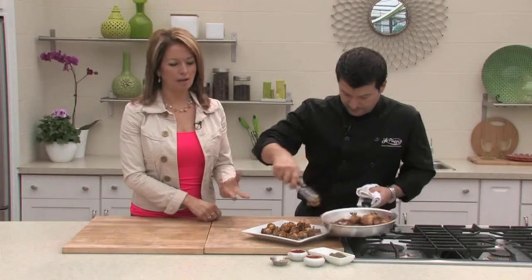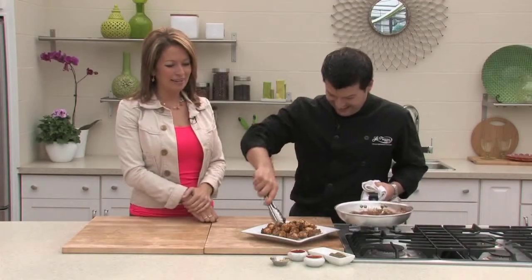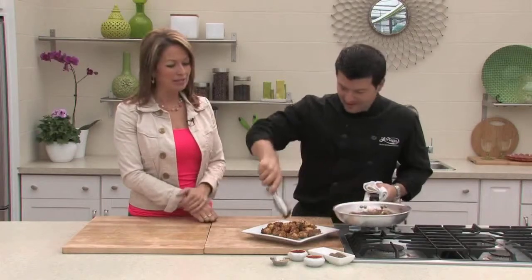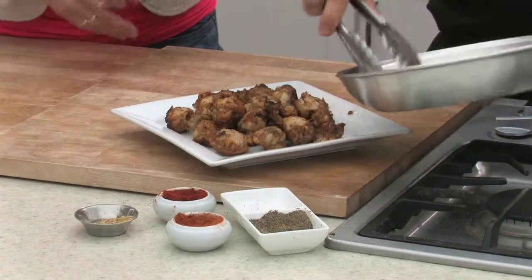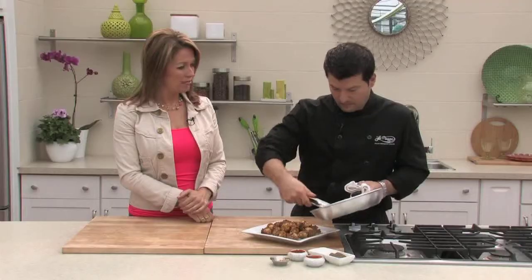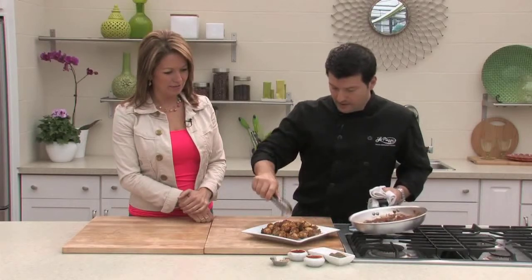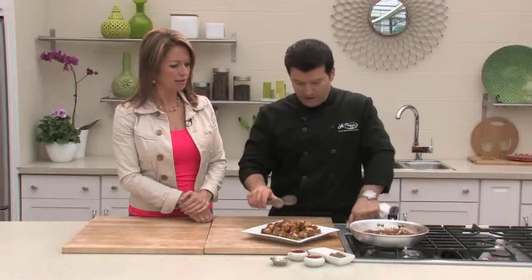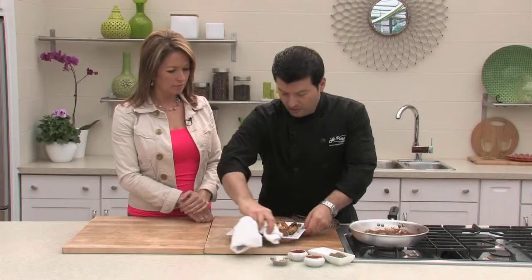The great thing about chicken wings is that they're generally a crowd pleaser, especially now that you've stuffed them with pork and all the lovely flavor agents that you added, that lemon pepper seasoning, and again, that little bit of spice. They're so great to have just as an appetizer, just a whole bunch of these, or as part of the evening, one of the many wonderful things people are enjoying through the night. It's a great bite-sized kind of food. You don't need big plates for it. A little side plate for this, and away you go.